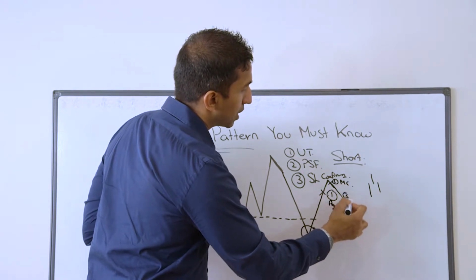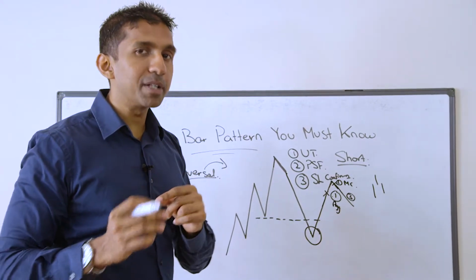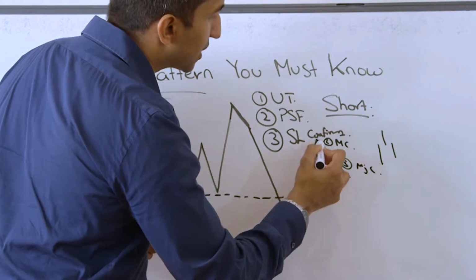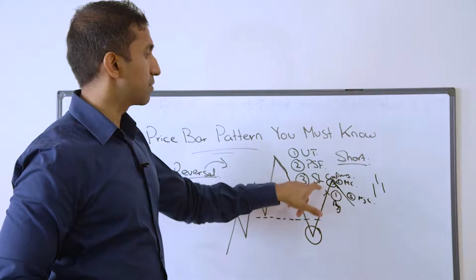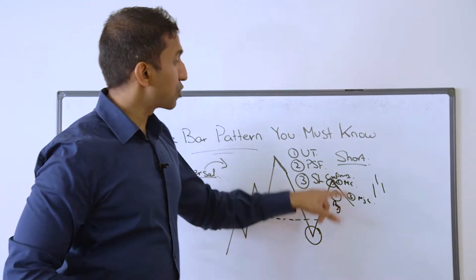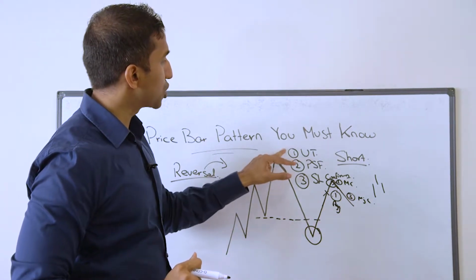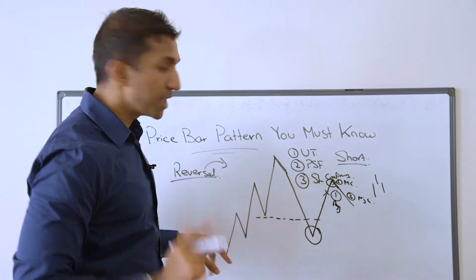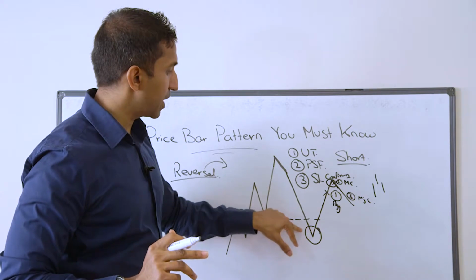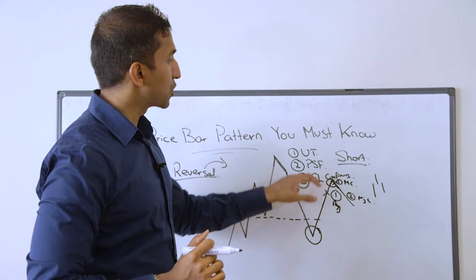The third one, which has a bit higher reliability but is a bit later, is major confirmation. Major confirmation is when this swing high gets confirmed. So these are the 3 ways in which you can enter, but you only enter after you've got these 3 points confirmed. First, the market has got to be in an uptrend. Second, it's got to go through a price structural failure where it breaks the swing low. And third, it's got to retrace and the swing low has got to confirm.